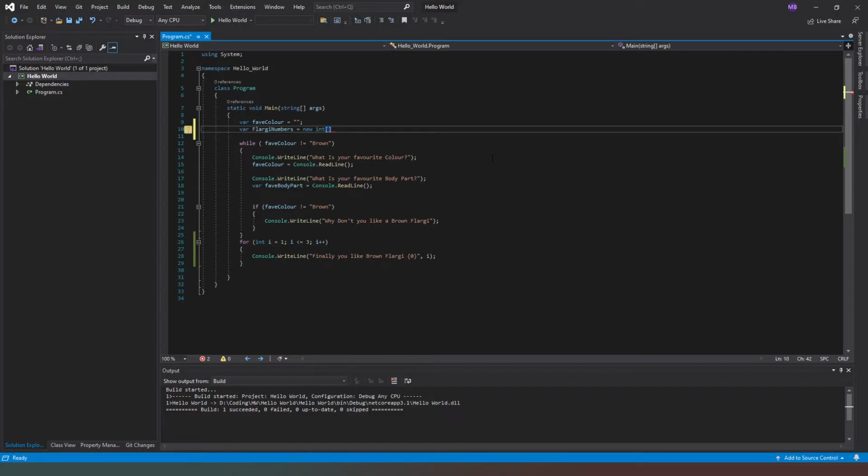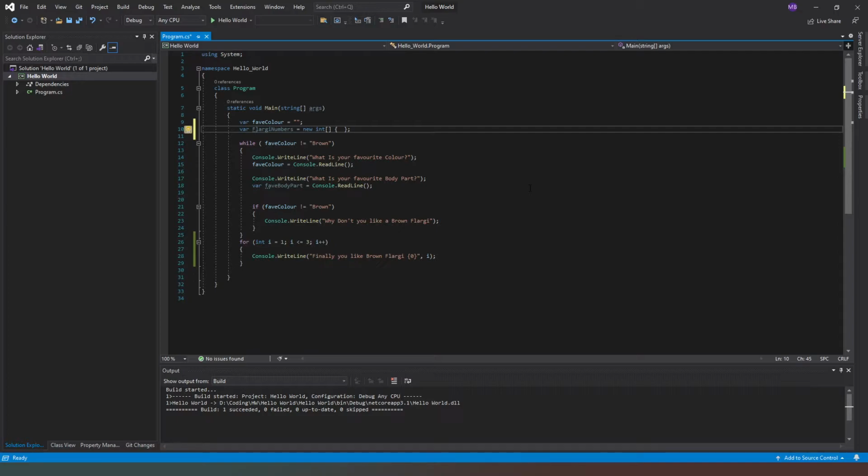So we identify an array with square brackets, and then we identify the scope or the contents of that array and end it with a semicolon. At the moment this array is going to be empty, so we don't want that. We actually need to put some numbers in there. We've already identified that it's going to be integers, so we have to put numbers inside this box.